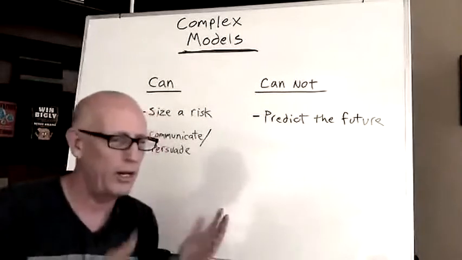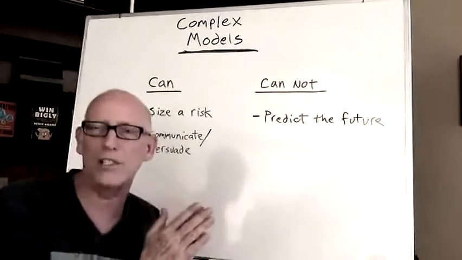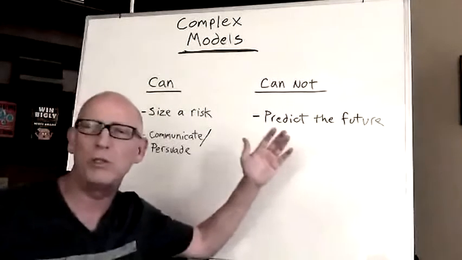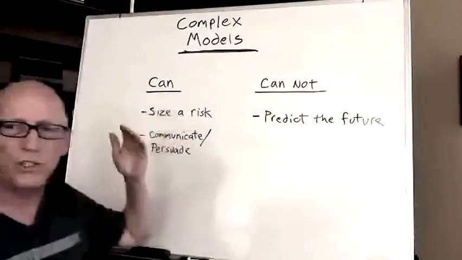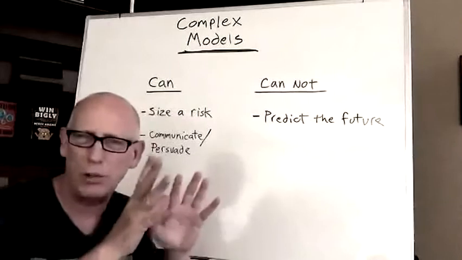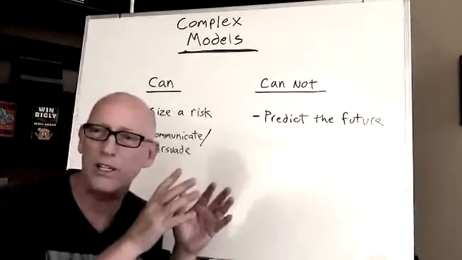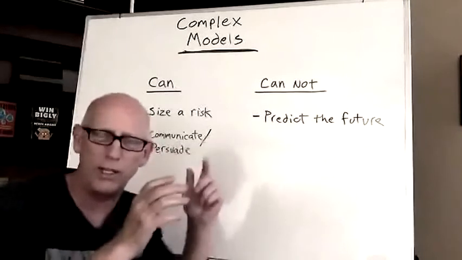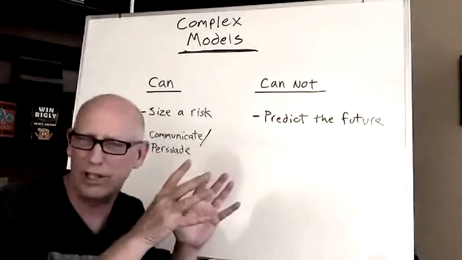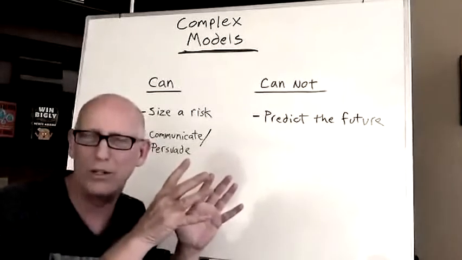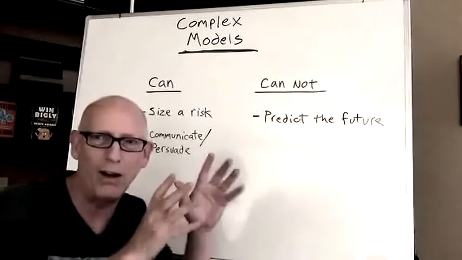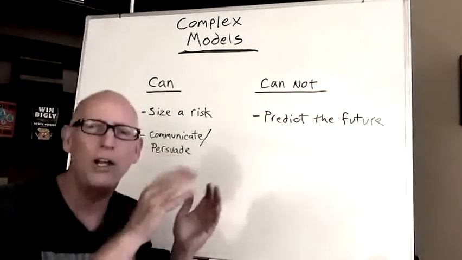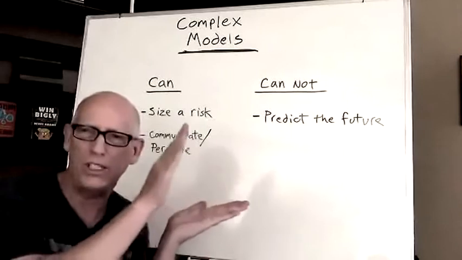If it hit the future, it would only be an accident, which could happen. It could accidentally predict the future, but it couldn't do it intentionally. It's not for that. And you don't even use them for that. They're only for sizing your risk. You try a bunch of variables and say, well, these variables are here — that's not so bad. Let's tweak them again. Oh my God, if I tweak those variables this way, it's the end of the world. There's a whole bunch of situations that are the end of the world — you could just tweak different variables and get there. That's how you use a complicated model to size the risk.